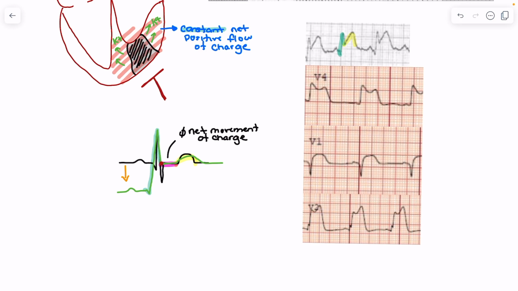And one of the good ways that we can tell is that we watch this complex. So it's a positive deflection from baseline. It looks like a T wave, followed by, again, that rest period or the baseline that we would typically see, and a P wave. So it's this section here that tells us that that is the T wave, because we see a clear baseline followed by a P wave and another QRS complex. So that is highly indicative of the T wave.